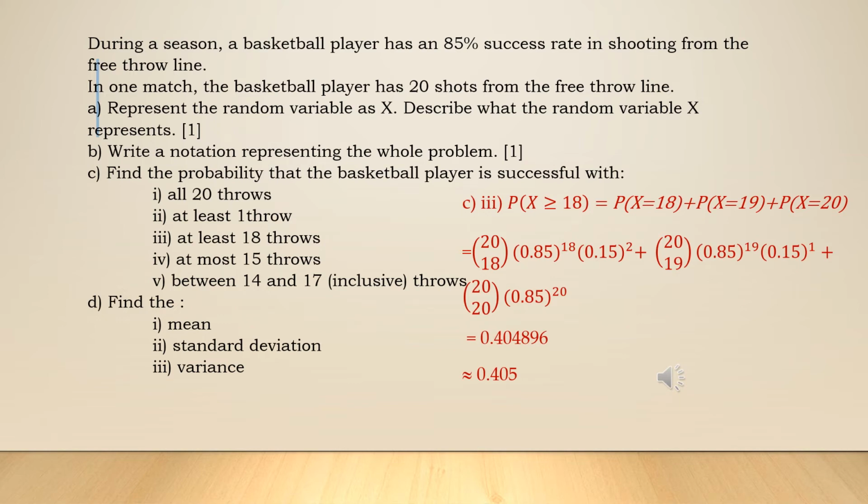When you are using the GDC, you use binomial PDF where x equals 18, then when x equals 19, then when x equals 20, and then you get the sum of all these probabilities. Or by using the formula, we use the combination times the probability of success raised to the number of successes, and then the probability of failure raised to the remaining part of the total number of items. You get all of this from the combinations of 20 and 18, then 20 and 19, and then 20 and 20. By using your GDC, you can use binomial CDF, where your lower limit is 18 and the upper limit is 20.